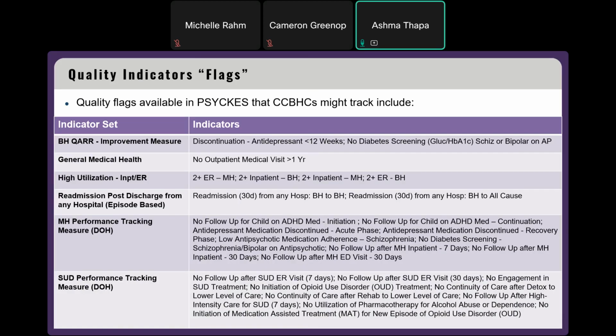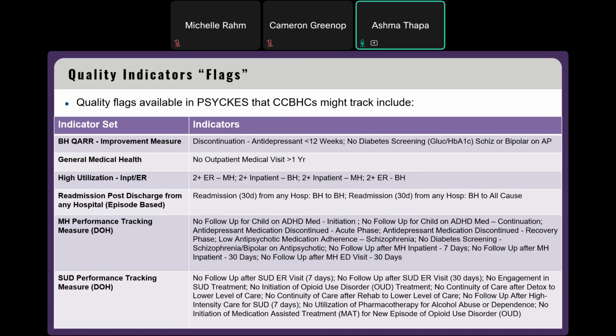Another example that we have here is no diabetes screening for adults diagnosed with schizophrenia or bipolar disorder who are on an antipsychotic. Then just coming down below, we have general medical health, which captures individuals who didn't have an outpatient medical visit in the past year.